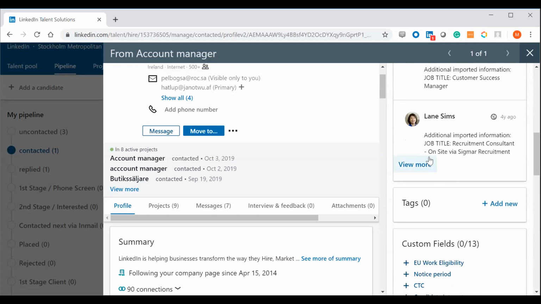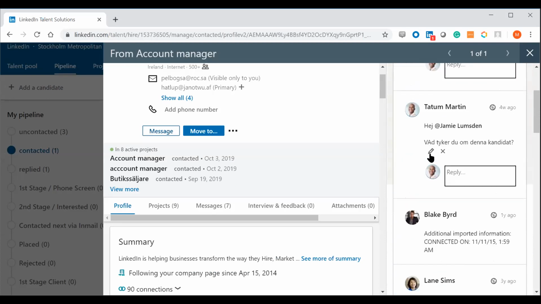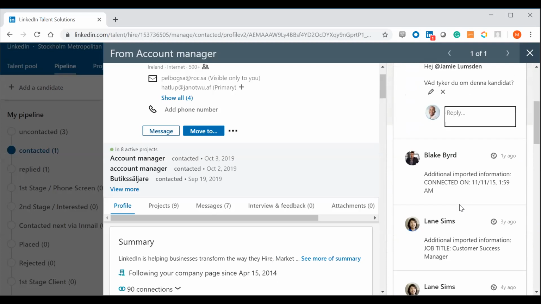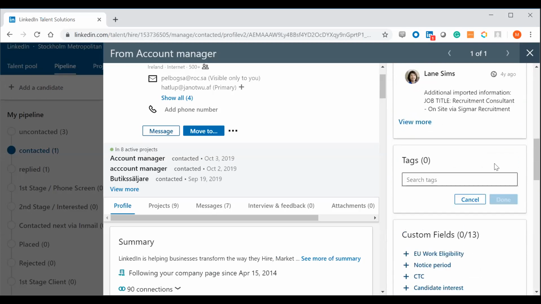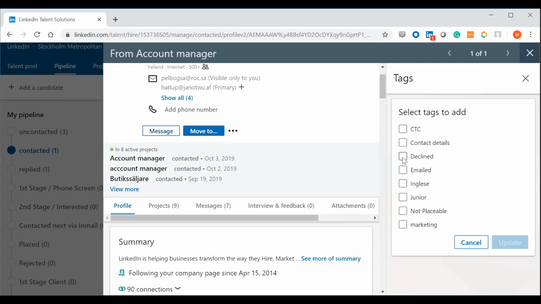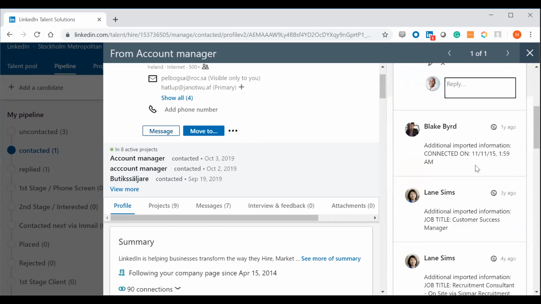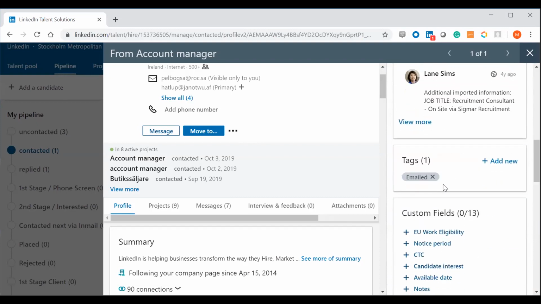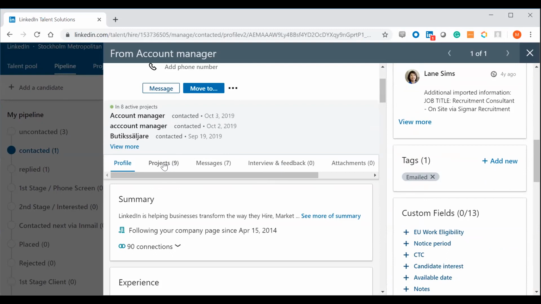You can use your tags to indicate special skills that the candidate has but might not be listed on their profiles. So this is tags as opposed to tagging, just to clarify there. You can also search for tags. You can use these to track additional information about the candidate. And ultimately, the aim of using tags is to help you and your team from duplicating your efforts or from unintentionally sourcing the same person for different roles.